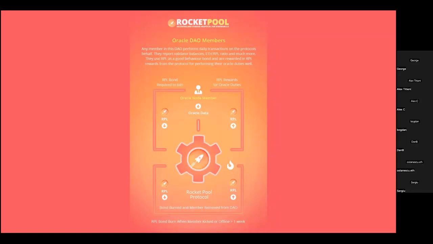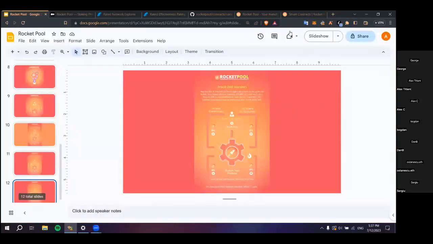And also the permissionless incentives, which basically says that leveraging a DAO allows RPL to be directed to an on-chain pool of Oracle node operators, rather than having to manually distribute rewards earned from performing these duties. And that's what I put in the slides as a presentation.